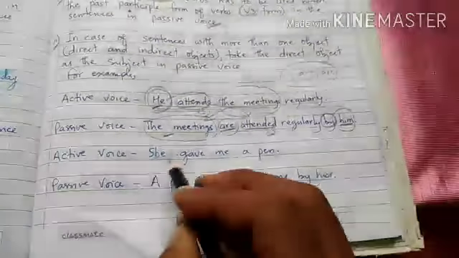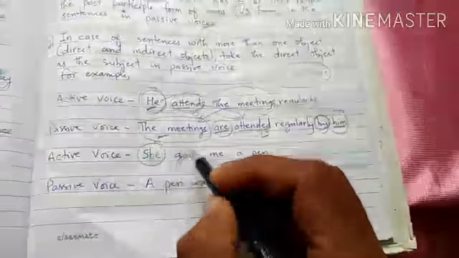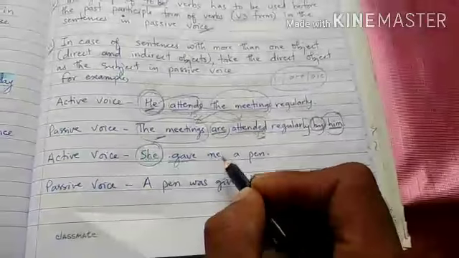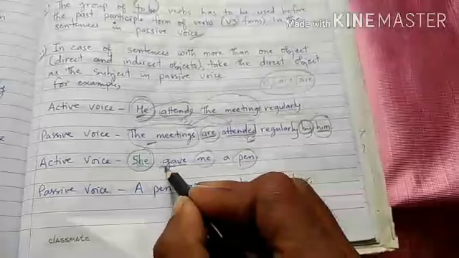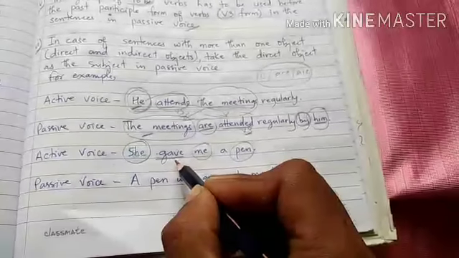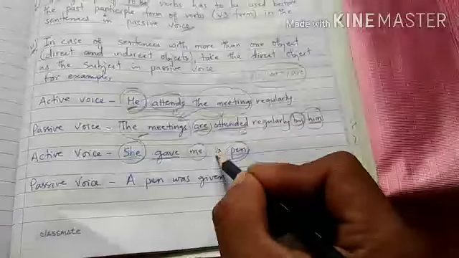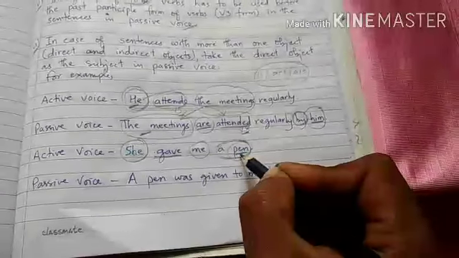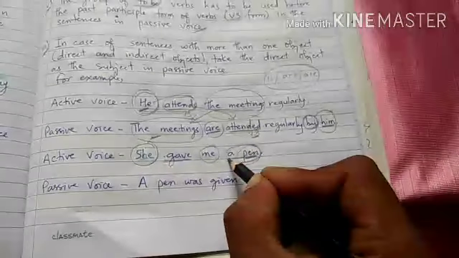Okay. Now see here. Another example in active voice is she gave me a pen. What is the subject here? She. What is the object? What is the verb? Action of giving, gave. So we have two objects here. One is me and another is pen. So when we keep the question what after the verb, then we will get the direct object. What did she give? A pen. So a pen is the direct object here. Actually, pen is the actual object because it is the actual noun, but we will take a pen as the object here.